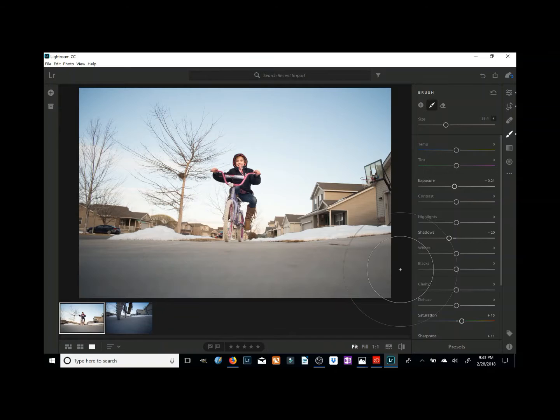Okay. I'm going to bring in a little more saturation here and bring down my shadows a little more, maybe add a little clarity. I'm just doing this on the background. Yeah, you can still hover over it to see exactly where you've been, which is nice. Alright. And that looks better.